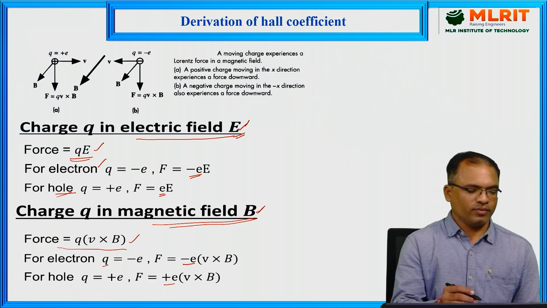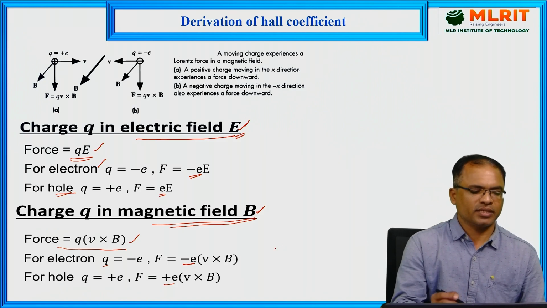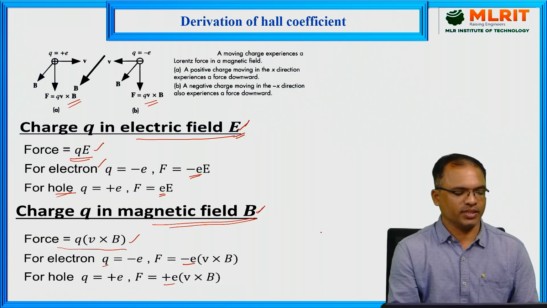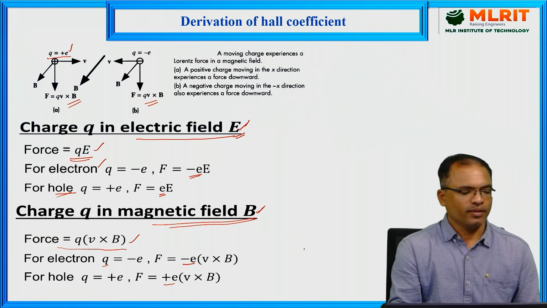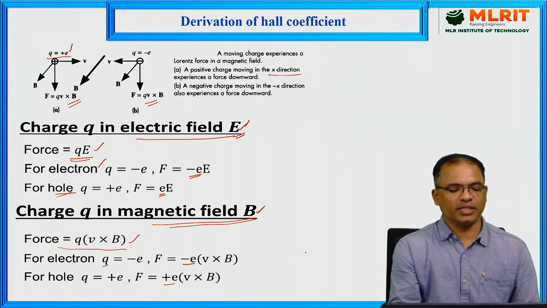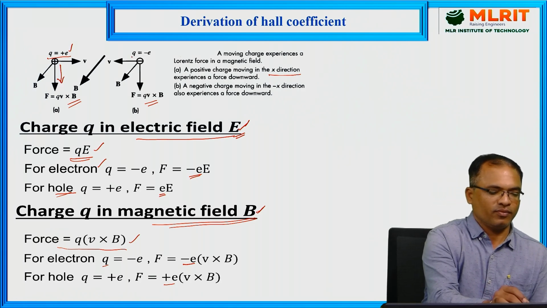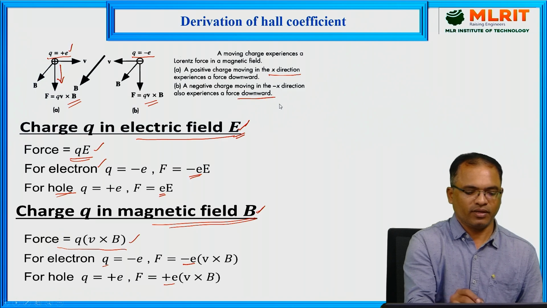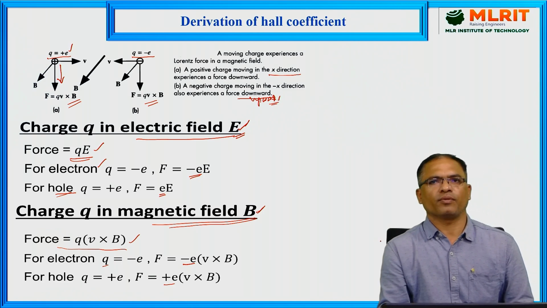Now, before going to derive the expression for the Hall coefficient, we need to know in which direction the charge carriers are moving due to the force. We can understand that from these two pictures. Consider the first case: q equals plus e, meaning a positive charge. When this positive charge is moving along the x direction, it will experience a downward force. In the case of a negative charge, the force will act upwards. Charge carriers will experience an upward force when they are negative charge.